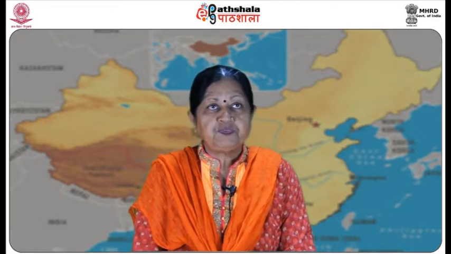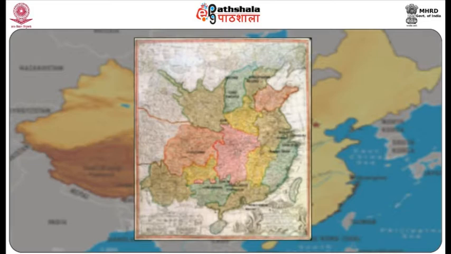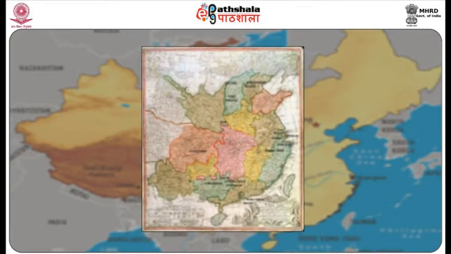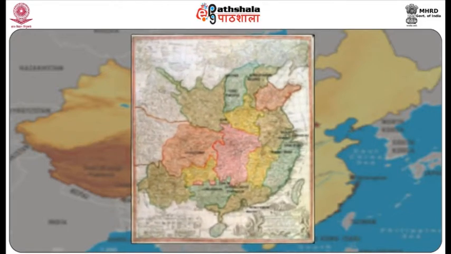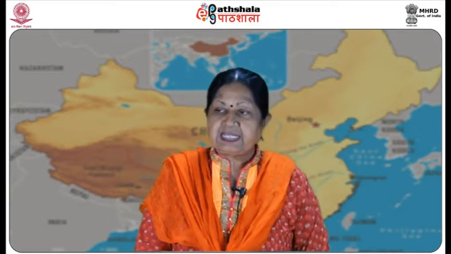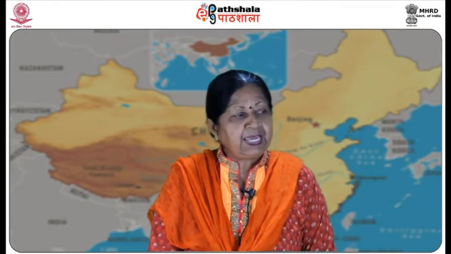China is the third largest country in the world and home to more than one fifth of the world's population. With the Siberian steppes to the north, tropical jungles to the south, vast deserts to the west and 2,500 miles of coastline to the east, China is a land of vast geographic and climatic diversity. The numerous mountain chains divide the country into distinct northern and southern regions, each with its own geographical features and cultural traditions. The richest farmland lies in the fertile plains and valleys of the Yellow and Wei rivers to the north, and Yangtze and Xi rivers to the south.